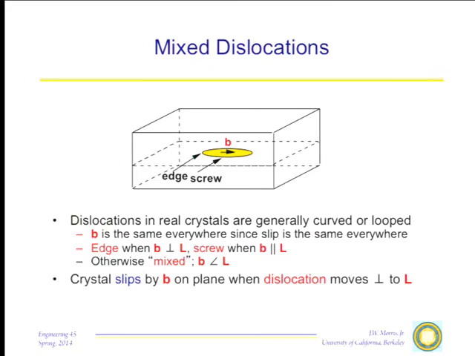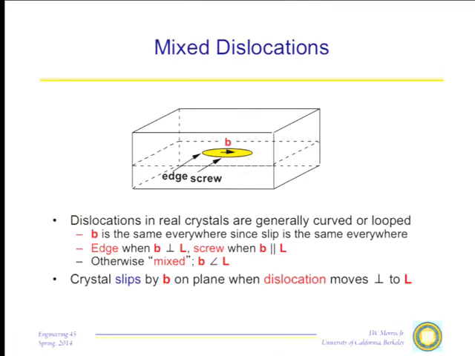Mixed. So how do we describe the deformation that happens when this dislocation moves? If I make an arbitrary displacement of some section of the dislocation line, I can resolve that into a displacement that's parallel to the line and a displacement that's perpendicular to the line. The direction that's parallel to the dislocation line does nothing. If I take this dislocation and just rotate it and rotate it, nothing happens. The Burgers vector doesn't change, nothing happens.